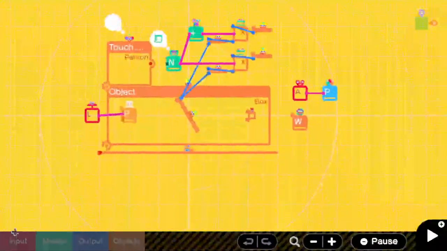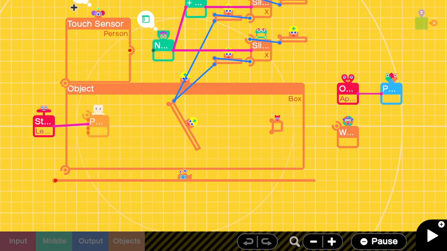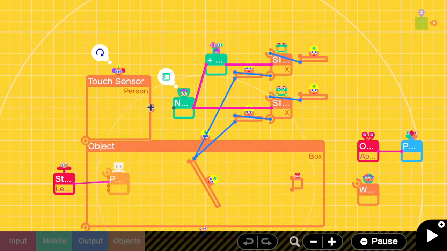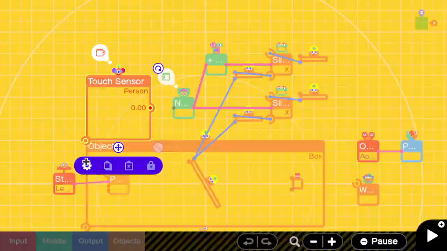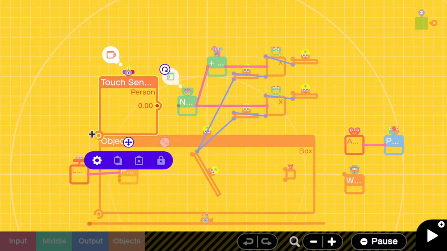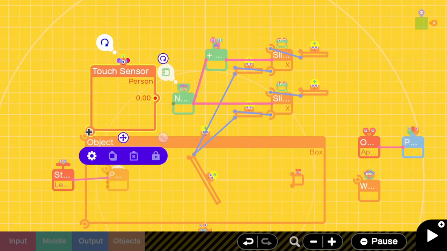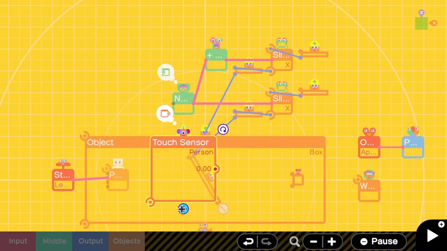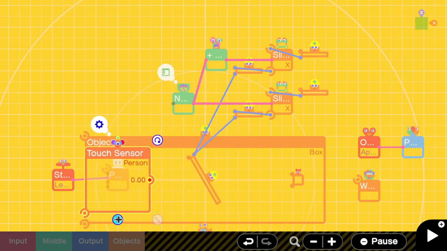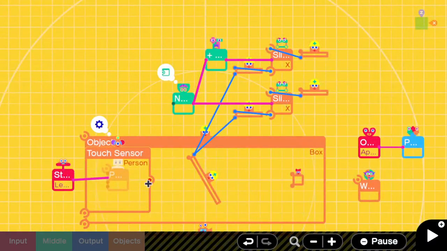All I have is a touch sensor and a left stick. I can't touch the left stick, so I want something to happen when I touch something. Okay, so when something touches the person. When what touches the person? Like, just here? Okay, is there a demo? So if I do this, then he's in the touch sensor. You see it's visible, that outline there.